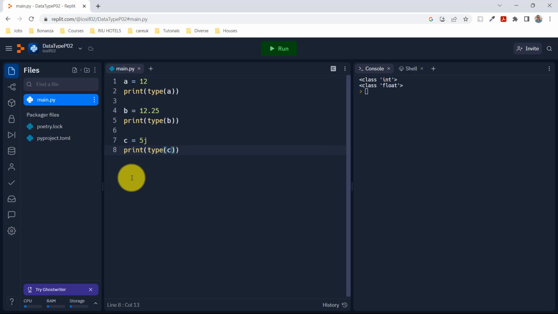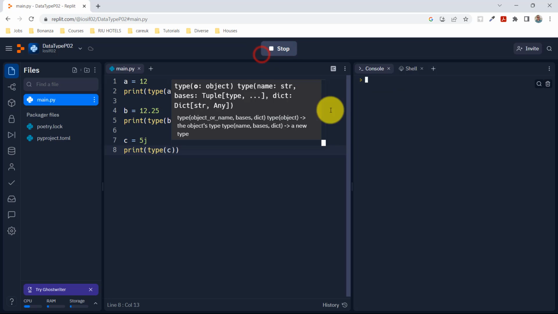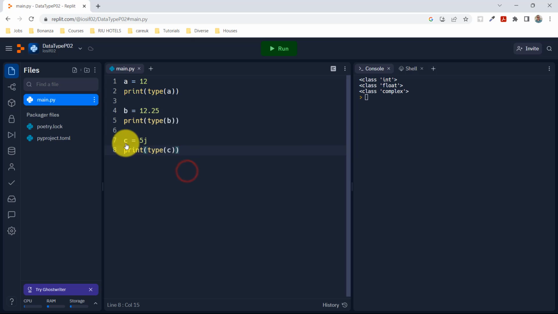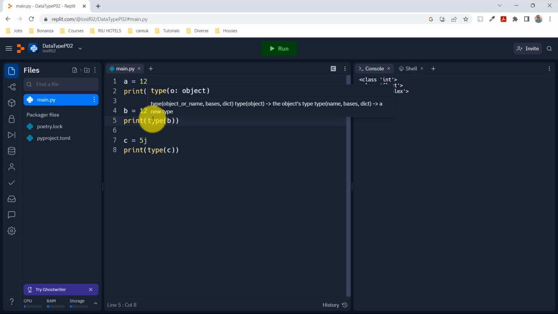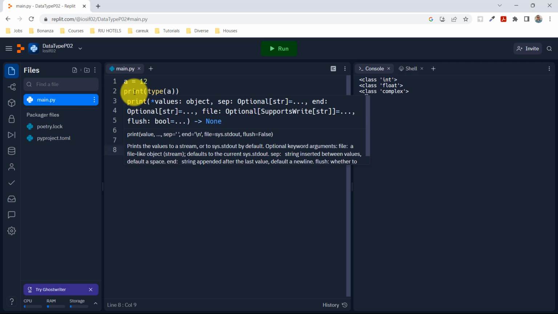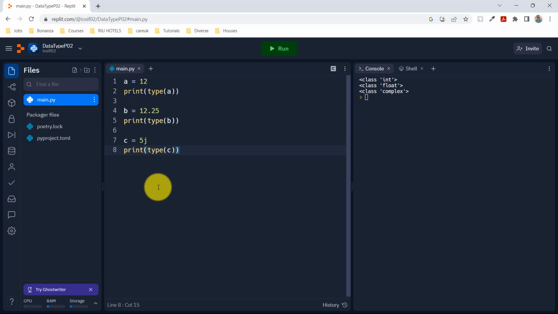Let's hit the run button. Here you go. As you can see, this variable c has a complex type. So you can use this function type to find out the type of your variable, and also to print it out in console you have to use the print function.